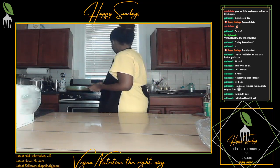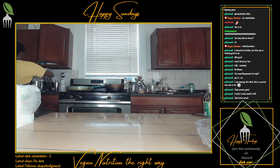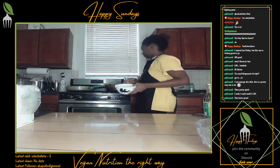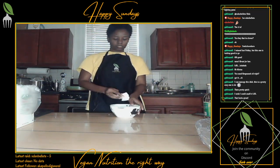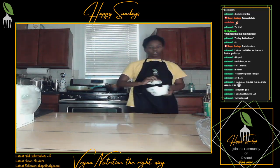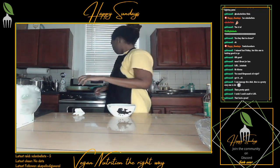So I'm going to plate it, and we're going to get to it. If you have any sesame seeds for plating, you can definitely use that. You can use garnishes of cilantro to add a little bit of freshness to it as well, if you like.